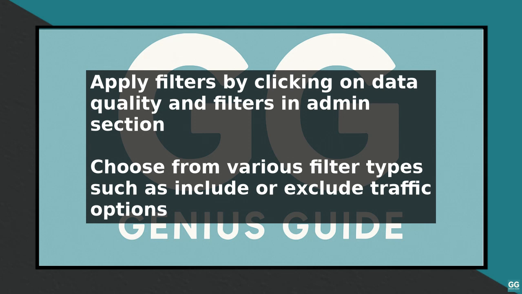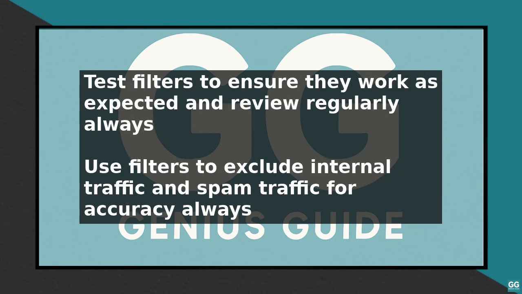Best practice is to use filters to exclude internal traffic such as traffic from your own IP address. This will help to ensure that your reports are accurate and not skewed by internal traffic. Another best practice is to use filters to exclude spam traffic such as traffic from known spam domains. This will help to prevent spam traffic from affecting your reports and will help to ensure that your data is accurate and reliable.